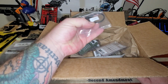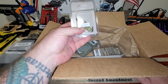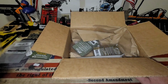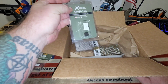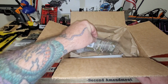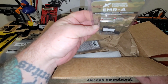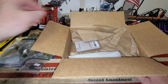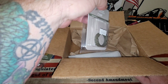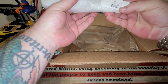Okay, so we have a BCM end plate QD. We have an FCD TGF Winter Garden OD Green. I love these. We have an FCD EMRHC, serrated. They didn't have dimpled. We have an FCD EMRA. Nice. Ambi mag release in the house. We have an FCD CNF in ODG. That's for the 13.7. And lastly, we have an AO Precision C158 BCG.